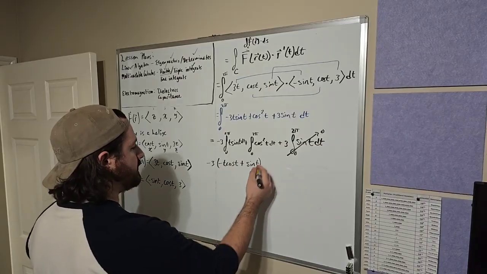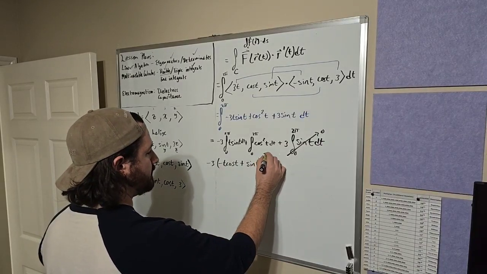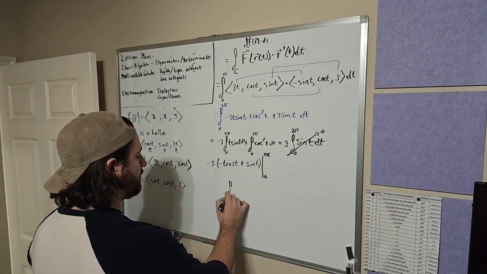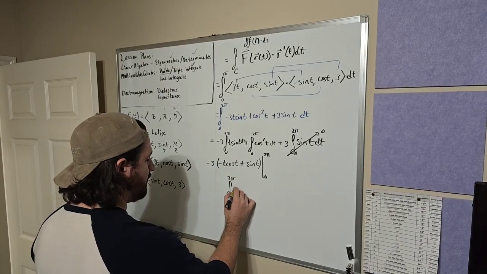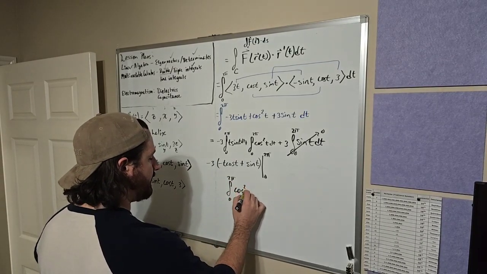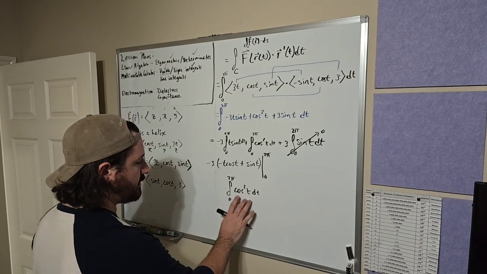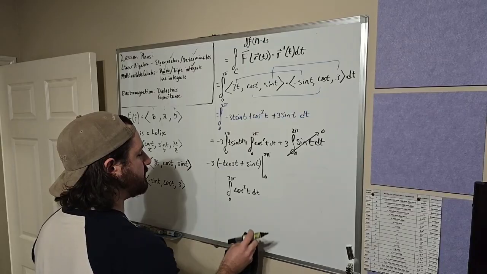So our next piece, and of course we're going to evaluate that from 0 to 2 pi. We'll do that here in a minute. So this cosine of 2t could be a little tricky for a lot of people. There's a few ways to deal with this. My favorite personally is just to use trig. So we have identities that deal with cosine of 2t.